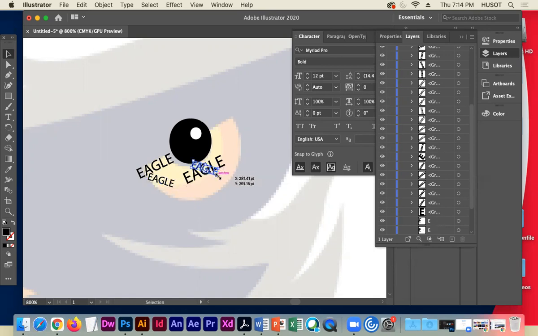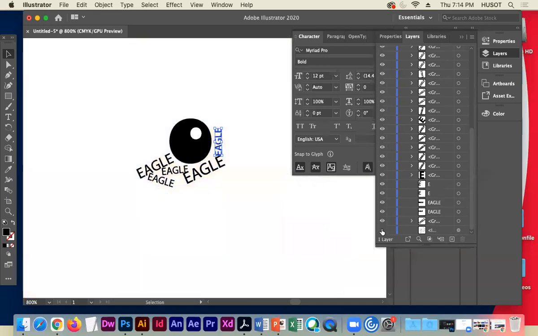Don't copy and paste. And you're going to notice I've got a little bit of a challenge because I've got a big one and a small one, and I don't really want them to overlap, because if they overlap, then it's going to feel like bold, and I don't want it to feel like bold. I want it to feel like the yellow or the regular of it. And you're actually seeing that I'm using this to create a shape without totally filling the shape in. So you can see that I'm starting to create the yellow part of that eyeball.